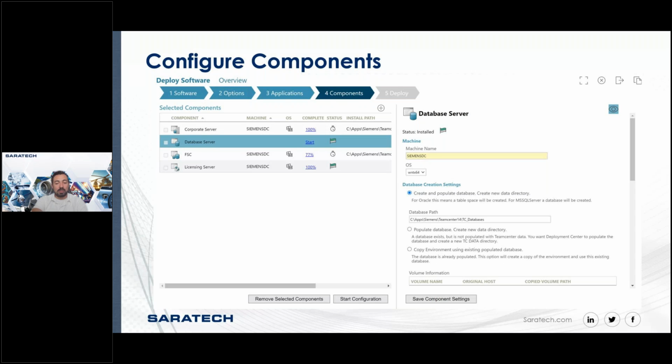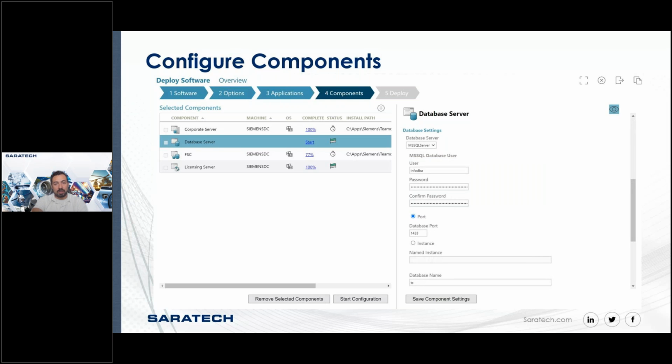So again, we click save, and it took us to the database server, but since this is already installed, we're just going to go to the next one. Here's just more information. If you want to double check it, click on the little light bulb, just go down and make sure that everything is matching.